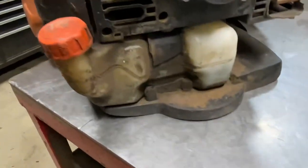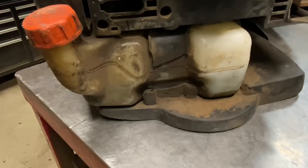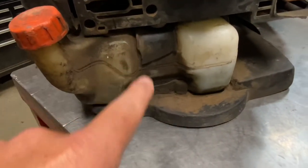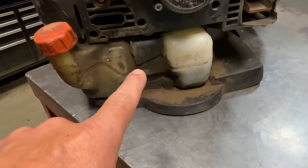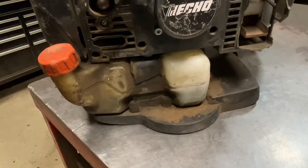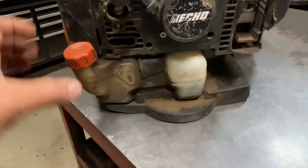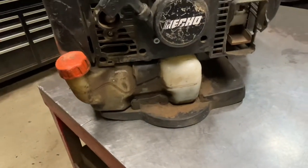Down here at the bottom with the gas tank — the tanks themselves are fine, but the straps that hold the gas tank down are very common failures on PB770s. It is a very rigid plastic, very hard, so it does break easily. If the guys slam into the side of the tank, it'll shift it and crack.